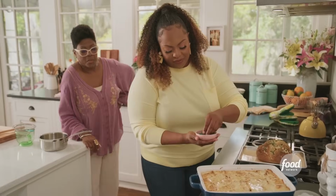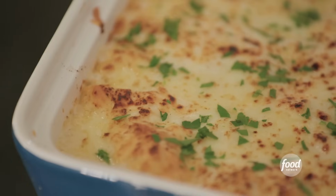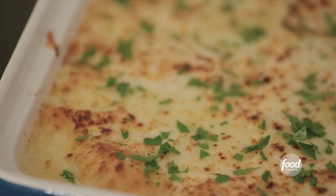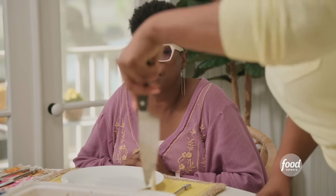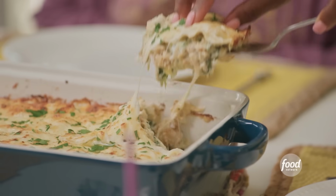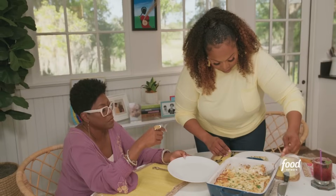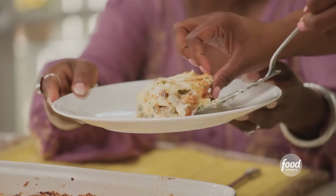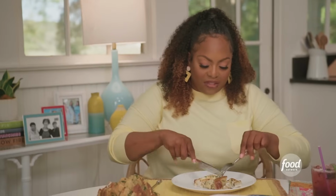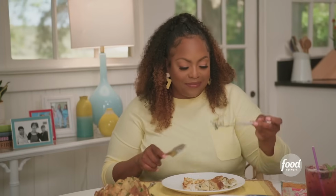Okay, Ma, now I have to top it off with some more parsley. A little color, a little herbiness. All right, Ma, let's dig in. Ooh, yes. Oh, that looks so good. It's cheesy. There it is. Ooh, that looks good. Let's see if this stands up to your recipe. Oh, that's good.